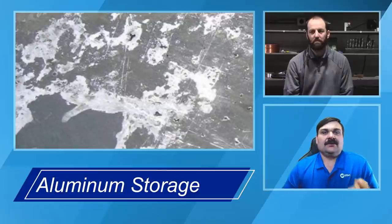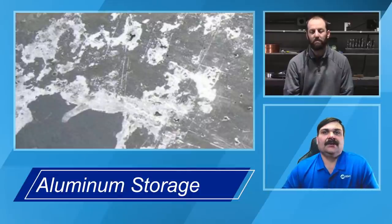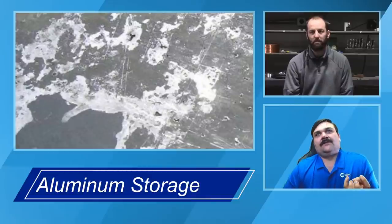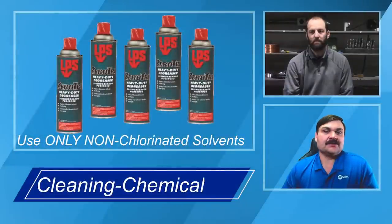So if I've got dirt, grease, like Andrew said, any kind of hydrocarbon, so any kind of oil-based product that's on the surface or left over from, we'll talk a little bit about cutting and different kinds of prep there, what might be left from a coolant or a different kind of fluid that was on the material, aluminum loves to grab that stuff. And if you don't get rid of those greases before you start brushing, a lot of times you can actually drive those deeper into the surface.